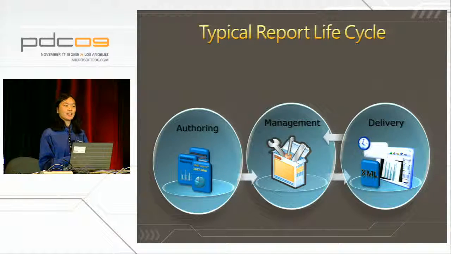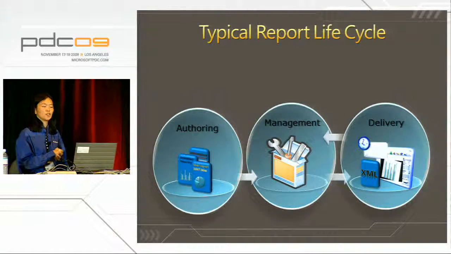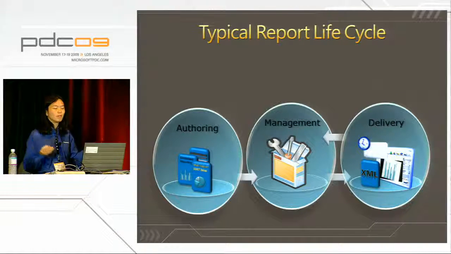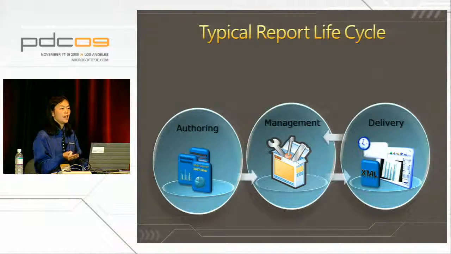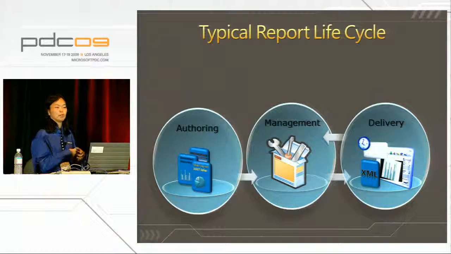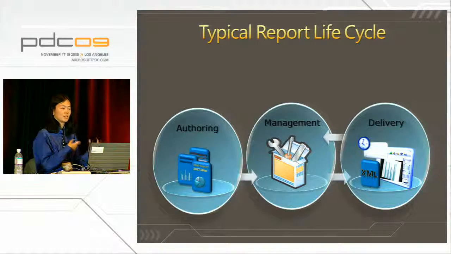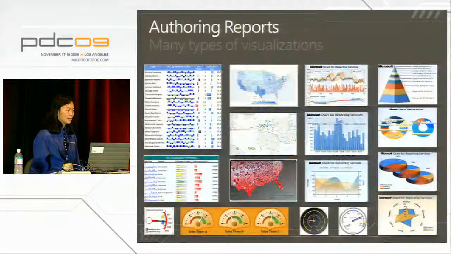And the other thing is delivery is actually a very key part of a reporting solution, because we need to be able to view the data in multiple formats and be able to get it on time. So that's the third tenet that is usually very key in a reporting solution. So what can we do to help?